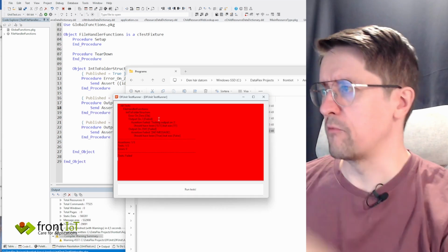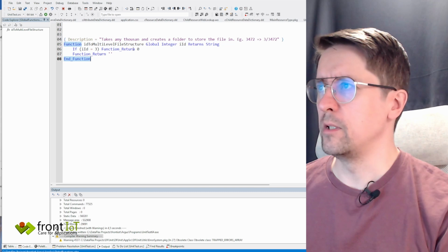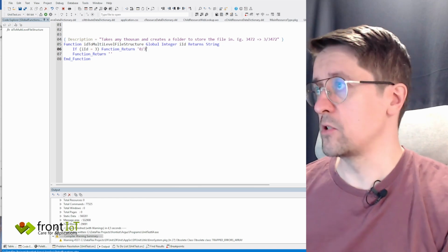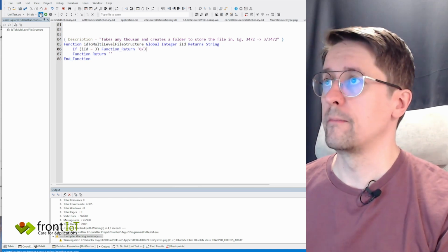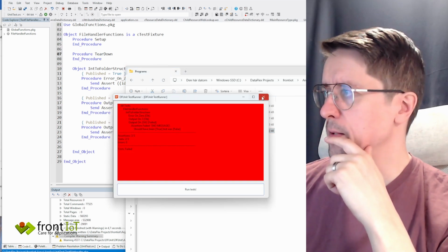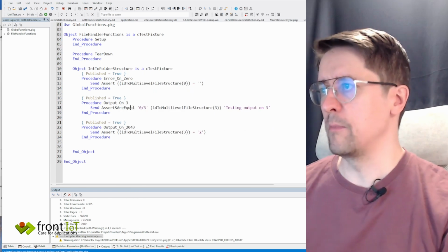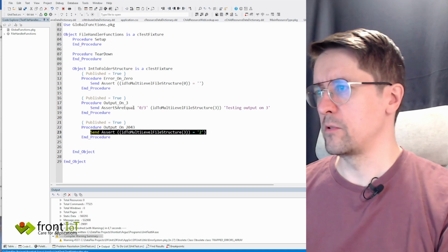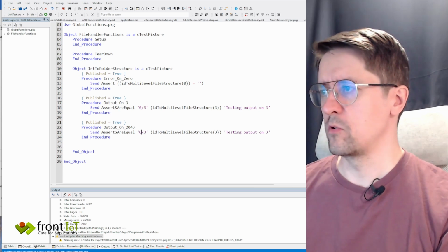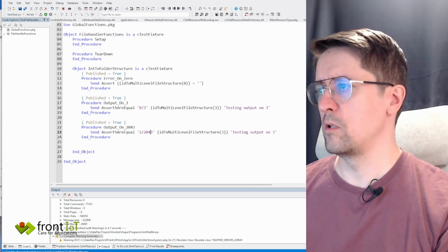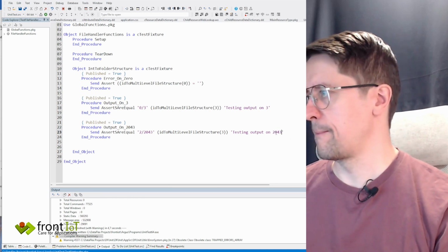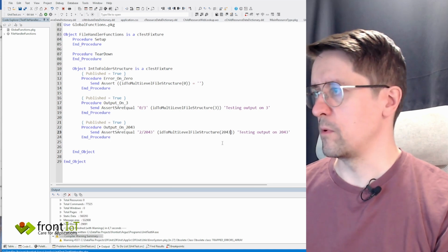Now we can see that this one failed because we wanted this to return 0/3. Yeah, that's right. So now that one's okay, but this one is failing. And we actually want to do the same here. So when we assert, we want to assert this one should return 2 and 2043, 2043, and 2043.